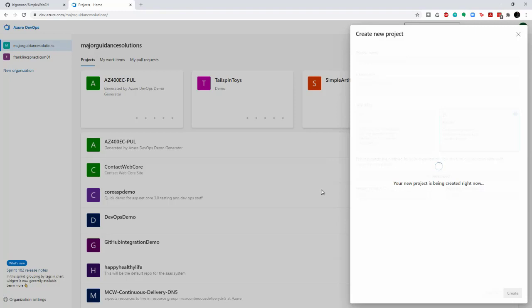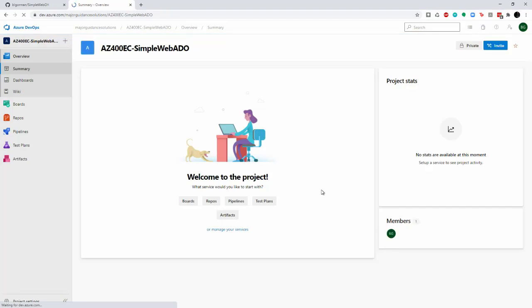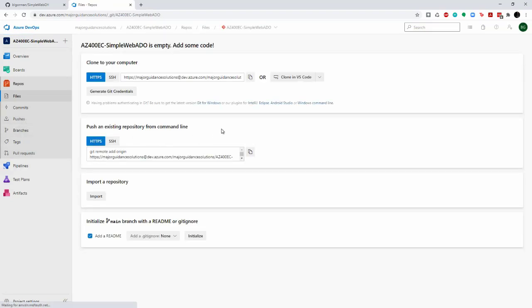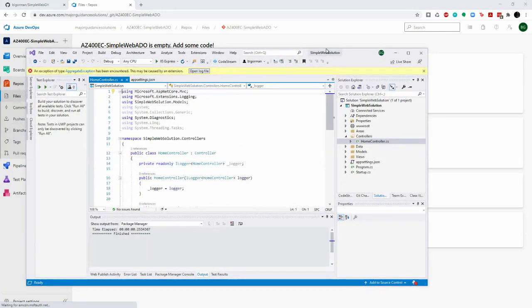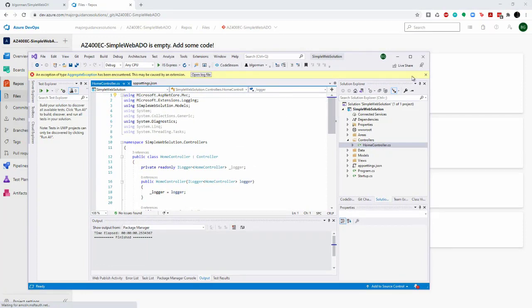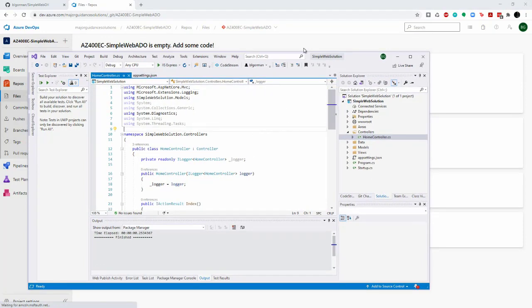DevOps is free, so if you have an Azure subscription, you can create DevOps for free. There are things you have to pay for if you want to up your pipelines, if you want to have multiple parallel runs. All that jazz is stuff that you will need to know or understand a little bit for the exam. So it's not like I'm telling you things you don't want. But note right away that this has a repo. So we have this repo for Major Guidance, Dev Azure, and then the name of my project. Each one of these, Git and Azure, will tell me exactly what I want to know as far as connecting. Now I have a basic simple web here that I just spun up.